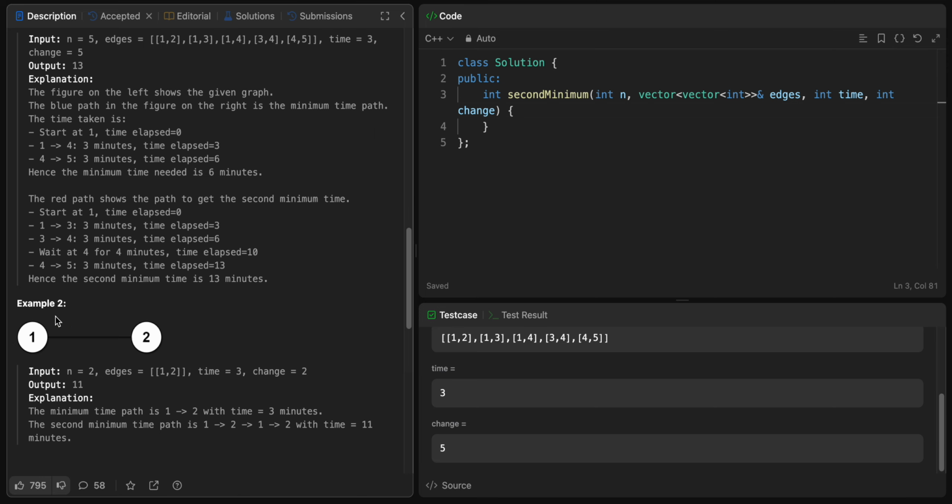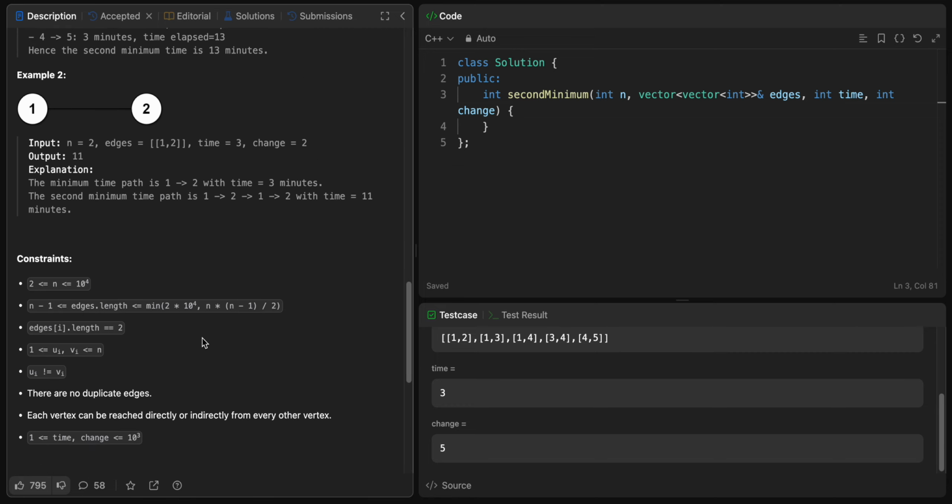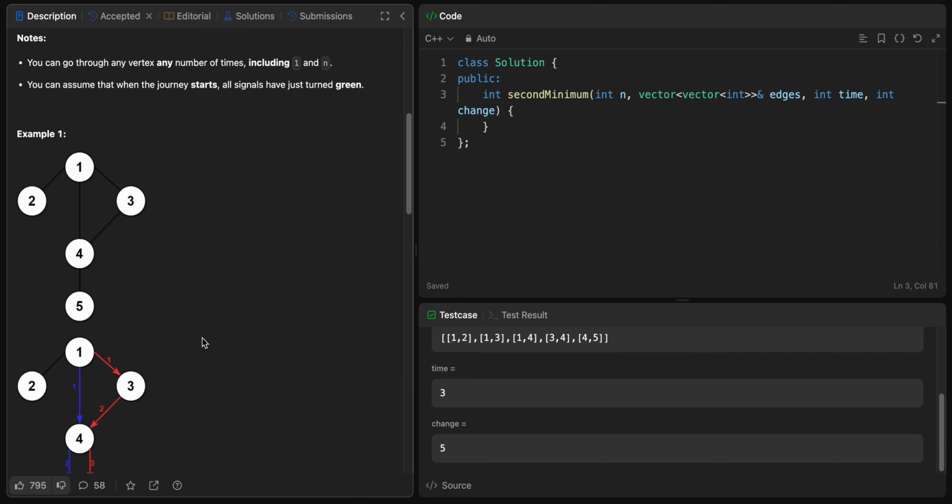That's for example 2, I guess they mentioned this. From 1 to 2, the minimum distance would be 1 if we consider that there's no weight in between and we are considering only hops. But the next count would be 1 to 2, 2 to 1, 1 to 2 again, which is 3, and that's the second minimum value. And third would be 5. Great, so this is the question that's given.